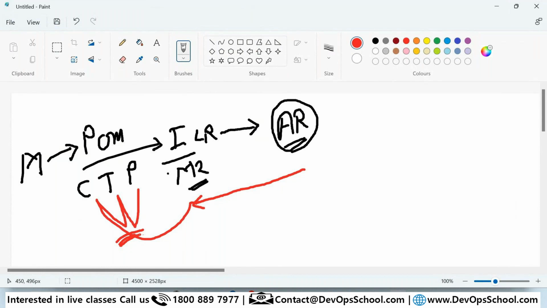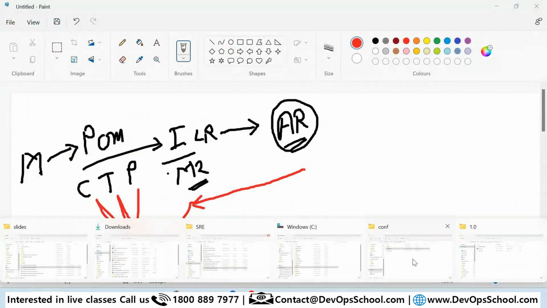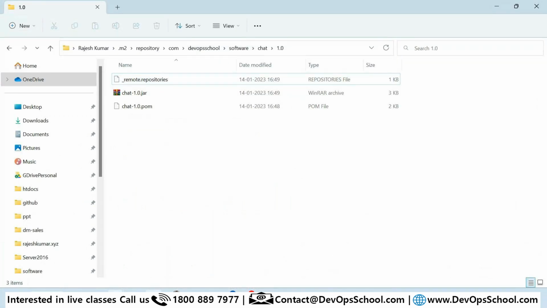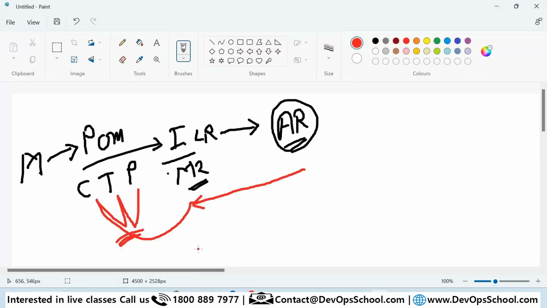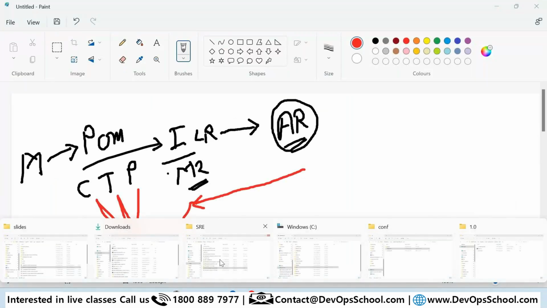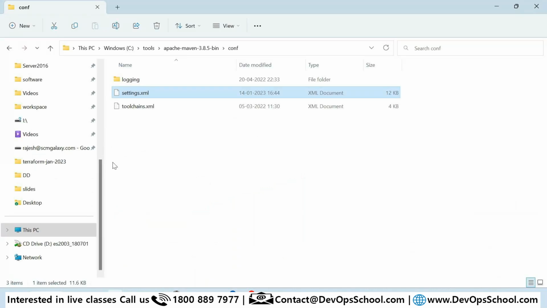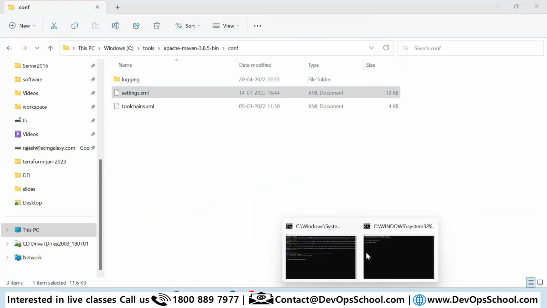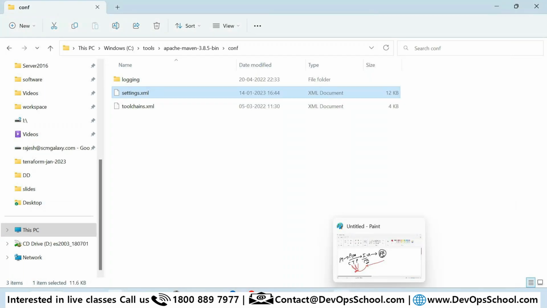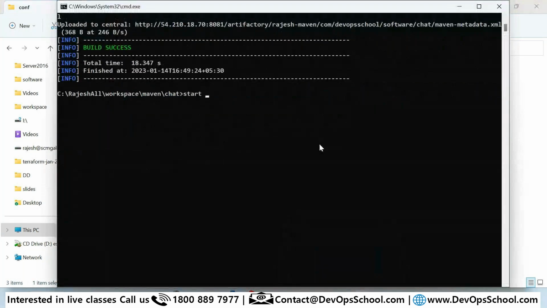For downloading, I need to have some other component which I want to download. So I'm going to play some tricks. Look at my screen carefully. I'm playing some tricks. Just a second. Here I'm playing some tricks.